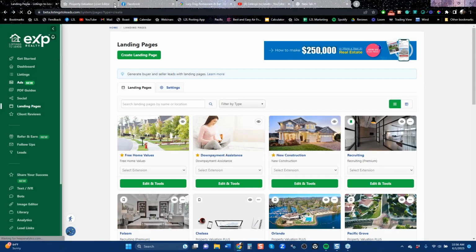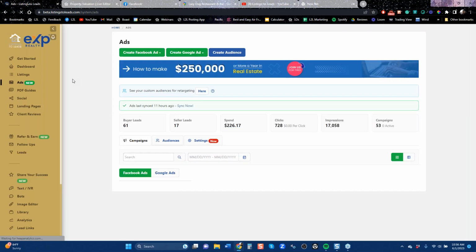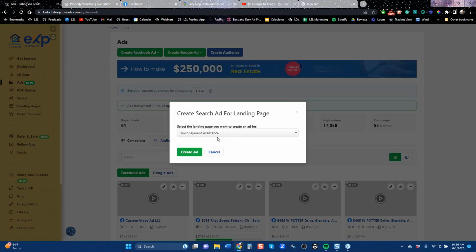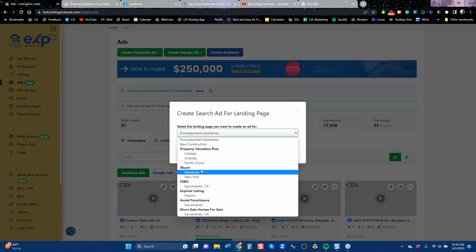So we run an ad and we use Google and we drive them to a landing page that you obviously want to customize. It means a lot, because when we're doing something on Facebook, we're getting their name, email and phone number pre-populated. When you're doing it on Google, we're sending somebody to a landing page, so that has to be effective and relevant.